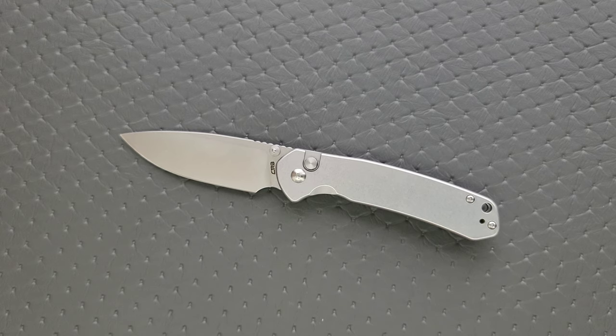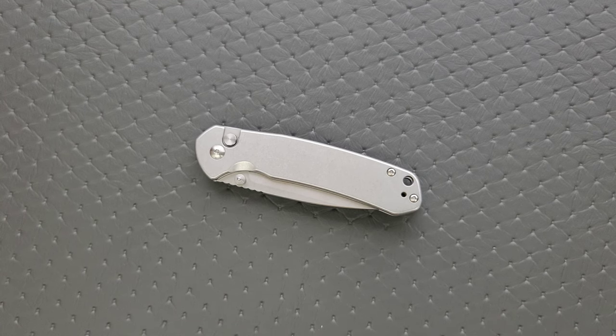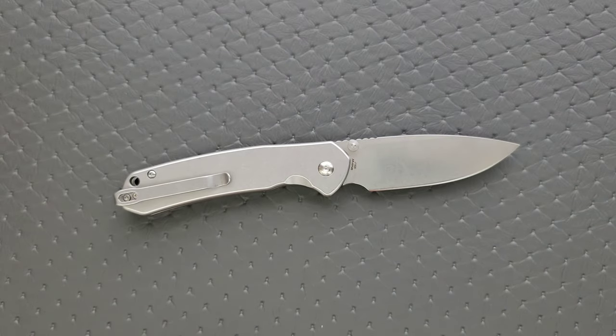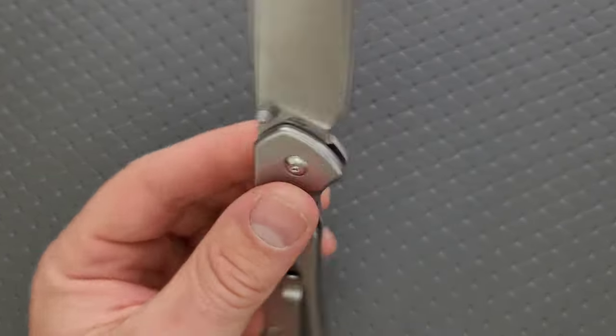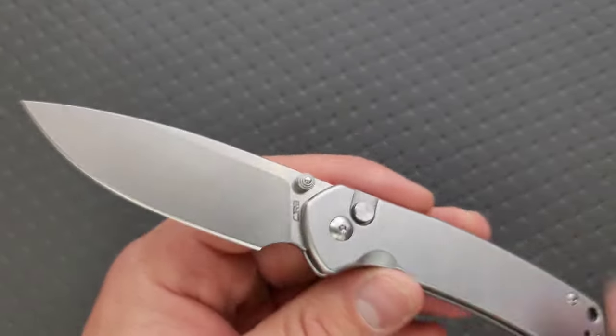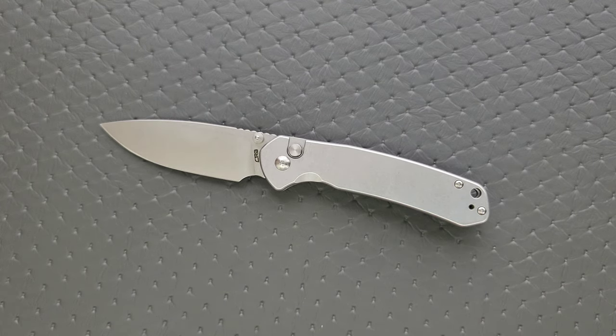Buy this knife. This knife is incredible. If you like the steel, great. If you don't, go with the G10. This is recommendable to everybody. The stonewashed steel version — I think this is just one of the best budget knives I've ever handled. CJRB should continue to make these and make them readily available. This is a knife that everybody should just have in their collection. It's too good and it fits too many great daily roles for people. It's got a generic enough shape and a generic enough look that it's going to appeal to a lot of people. It's going to be boring, but it's going to appeal to a lot of people. Even if you're bored by the aesthetic, I can almost guarantee you'll find a use for this.